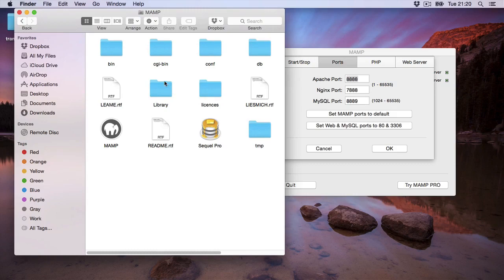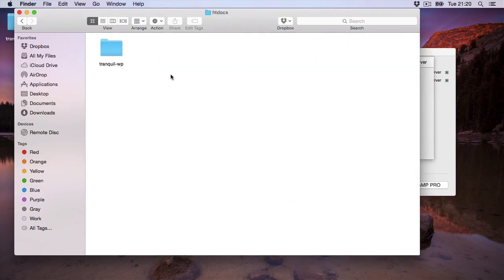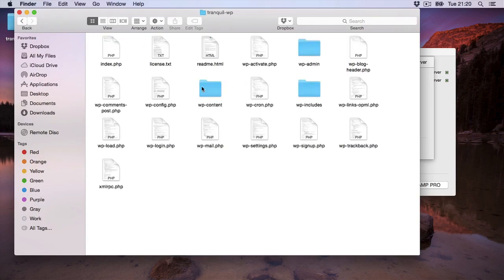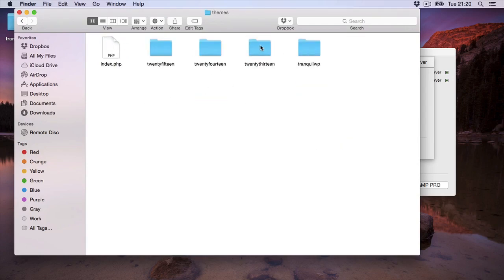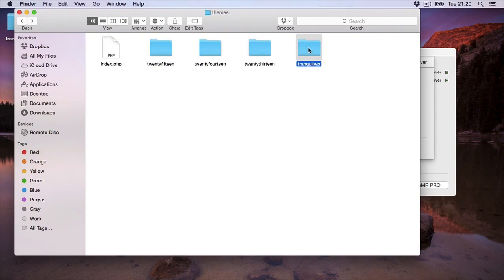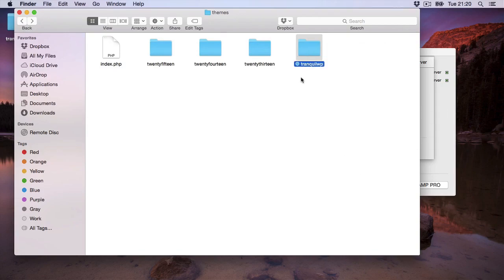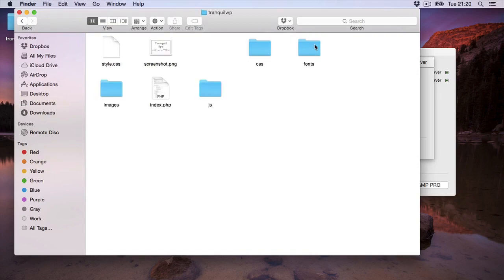So MAMP, and then the htdocs, Tranquil WP, content, themes, and then Tranquil WP. So for this Tranquil folder, I'm just going to create the blue tag. So I can just select the blue and find it a lot faster. If you're using a Windows machine, you maybe want to save a shortcut on your desktop.